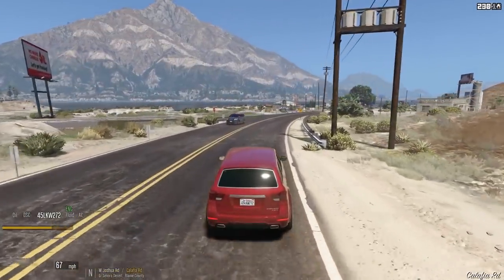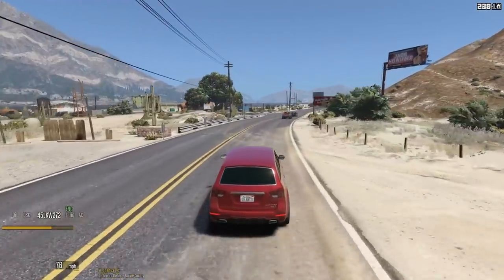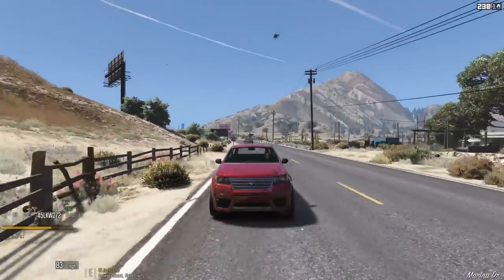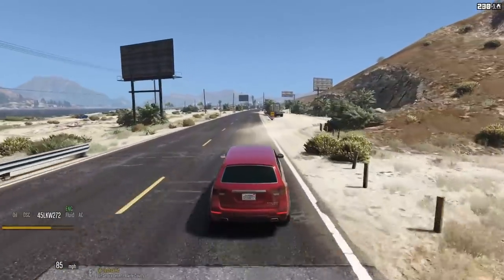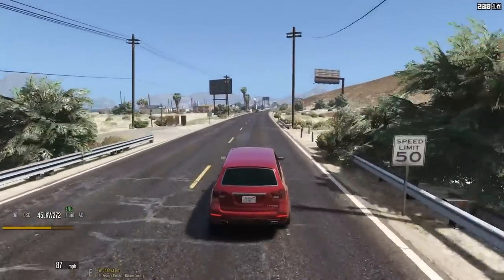Shit! Helicopter's telling him to turn around for that red car. Oh man, I was so close to getting away, but then they threw up a helicopter, and I don't think I'll be able to get away from that, to be honest. This thing's capping out at 85 miles per hour. We are fucked.